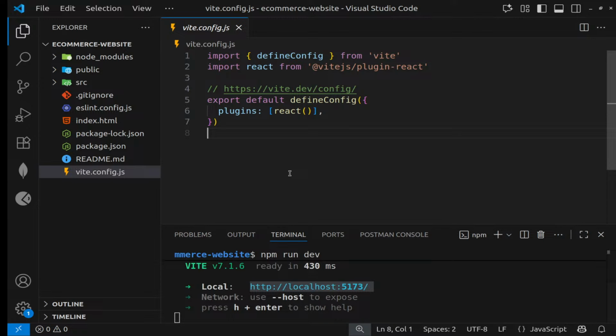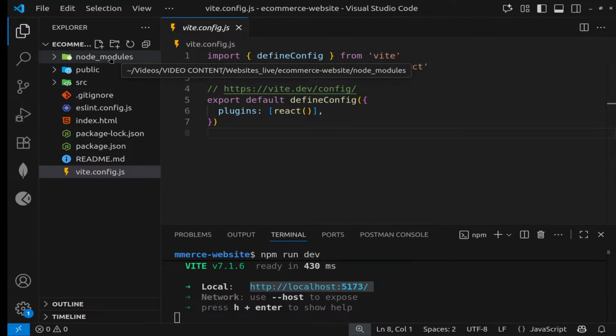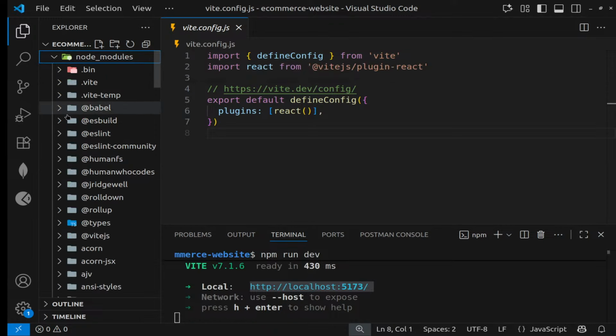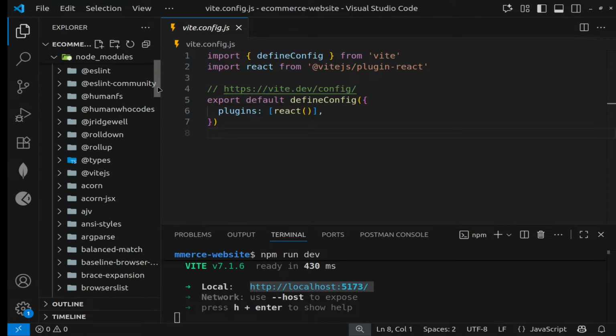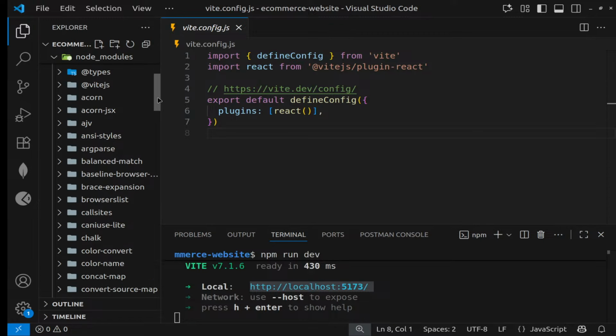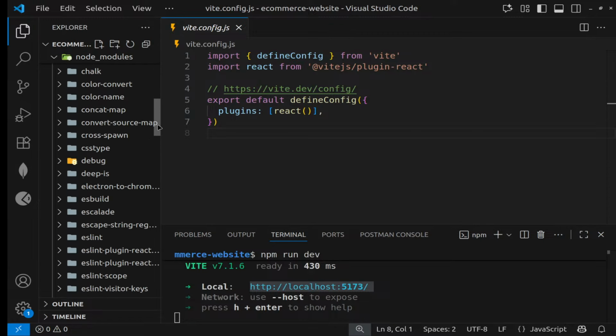Okay, so now we have node_modules. This particular folder is used to track all the dependencies. What I mean by dependencies is the libraries you will install, the ones you have installed, and the ones you will install later that your project depends on to run. For example, React. If you look down, you're going to see a React folder.